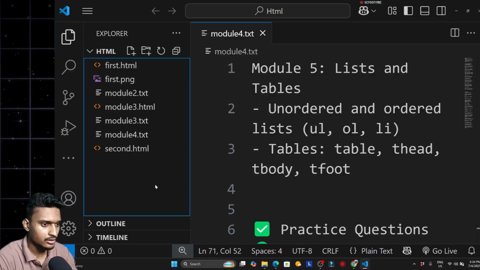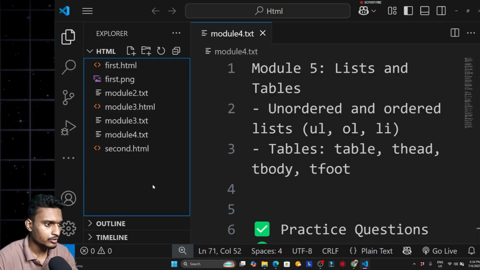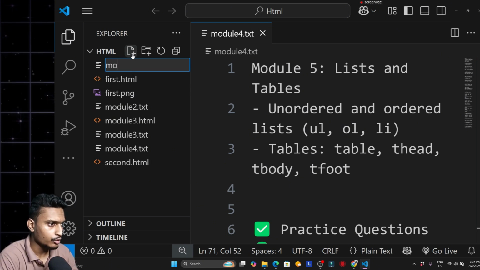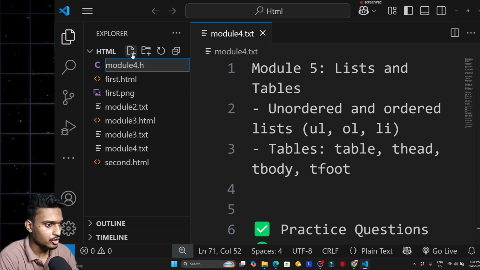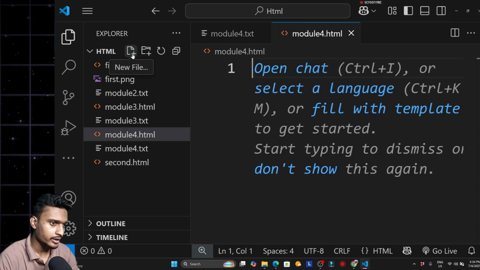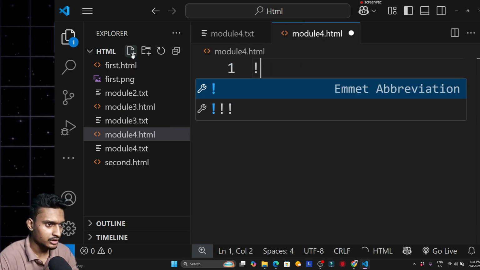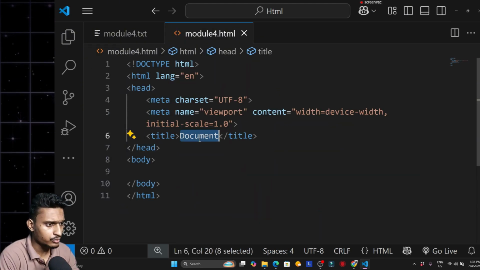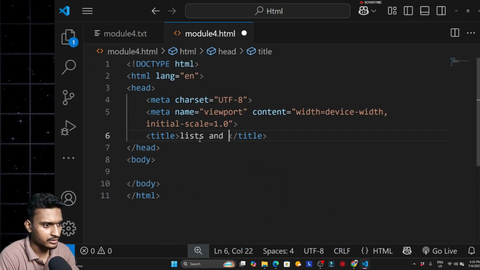So this is module 4. We'll keep it simple and learn about two important tools that organize your content, list and table. So let's start. I'm in my VS Code, you can see that. So first of all we have to create a file. So let's create the file module 4 code.html. Okay, so shift 1, enter, alt Z and control V. So now let's change the titles where we're going to study list and tables.